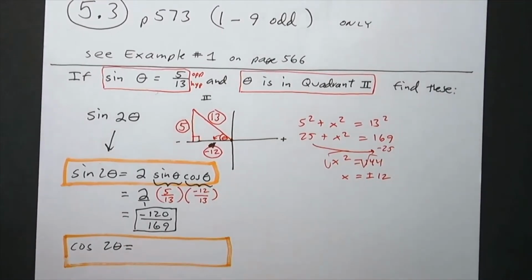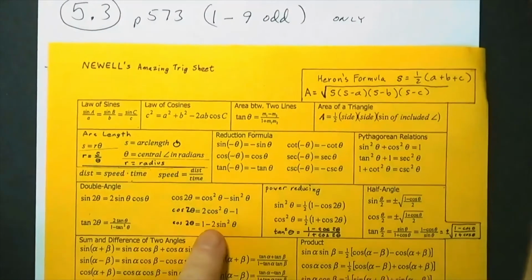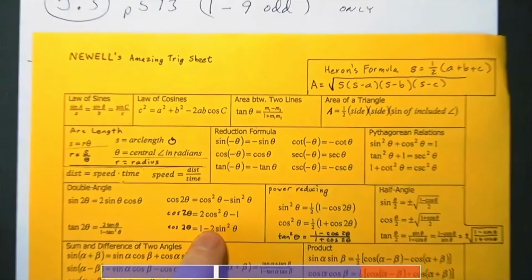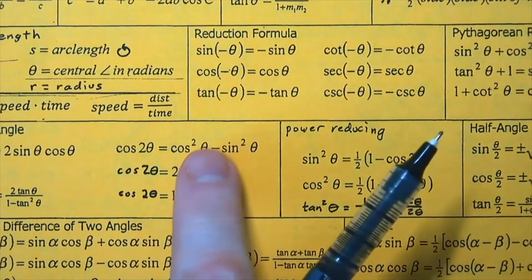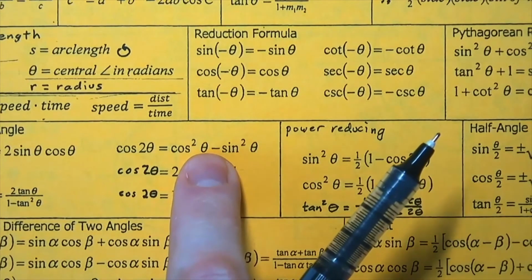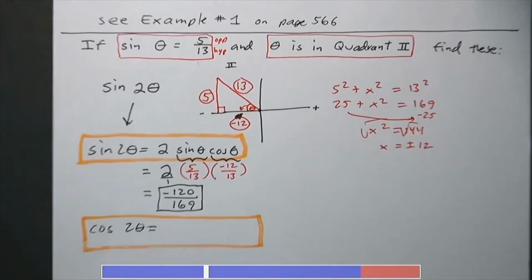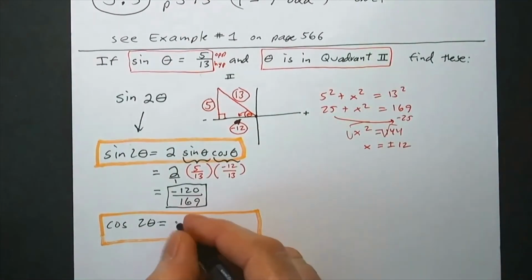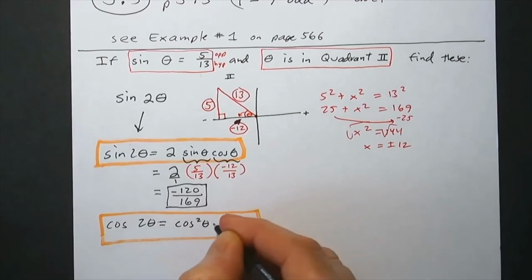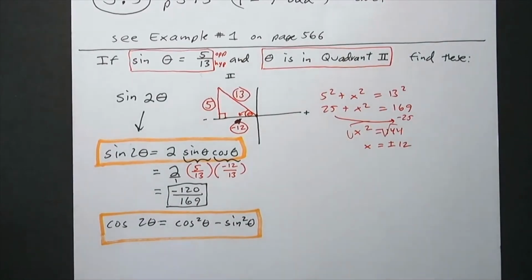So what do I do to look at this? Well, let's pick one of our rules. I'll just use my sheet. I've got 3 choices. I could use whichever one I think's the easiest. There's 3 to pick from. I can pick my favorite one. I just picked the first one, but it doesn't matter. I'll try that, and this will be totally like a question I'd have you do on the test. So I'm going to do the one that says cosine squared theta minus sine squared theta.